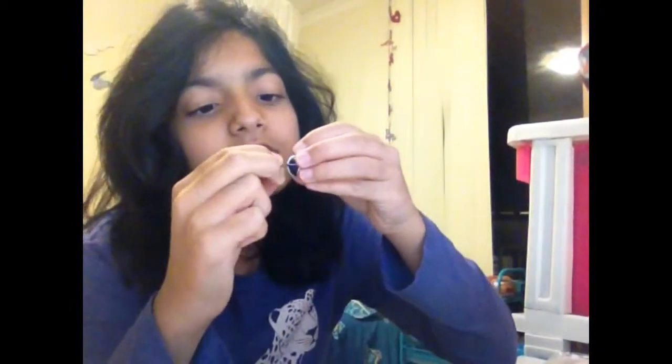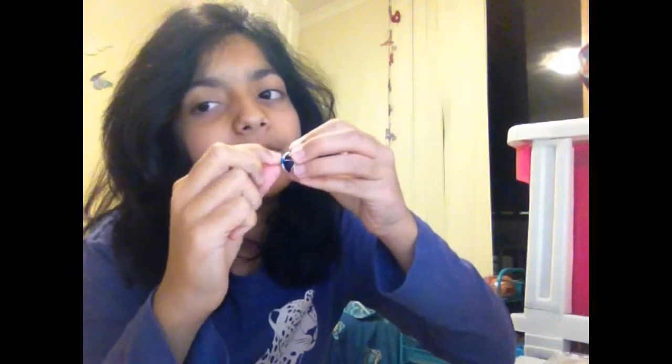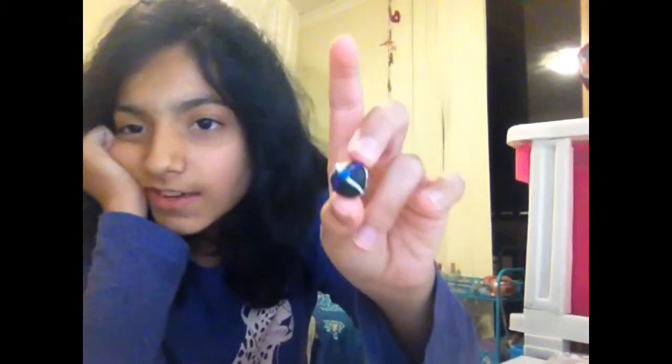Oh, I just got a great, amazing idea. So I'm gonna get a little bit of this blue. It's really a bit hard. So I just do this. I'm getting a tiny, tiny bit and then putting it on top. Like a little blueberry on top. There we go. It's like the little cherry on top, but a little blueberry on top.